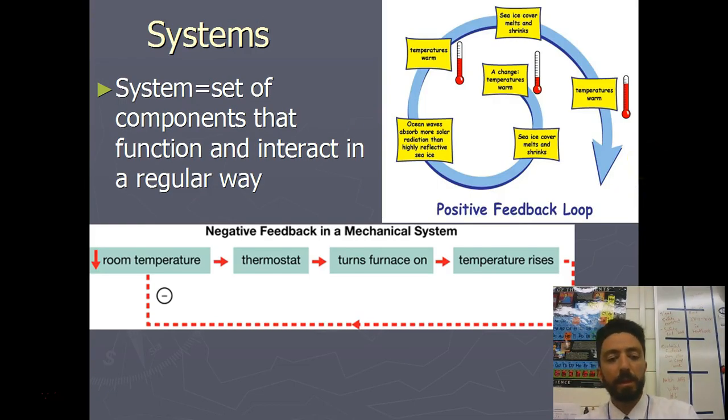Systems. A system is a set of components that interact and function in a regular way. Some examples of systems would be a human body, right? There are a lot of different things in your body, the organs that work together in a regular way. There are some inputs, some outputs, and if you keep everything in the middle, you end up all right. There are also rivers as a system, and you can have the economy as a system. So anything that's got a set of components that functions in a regular way.